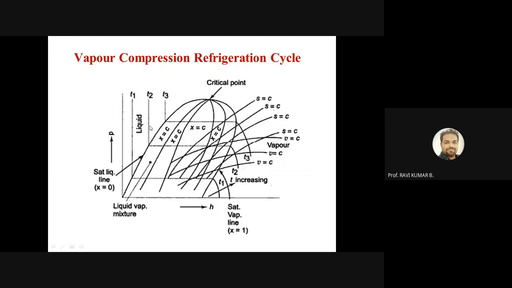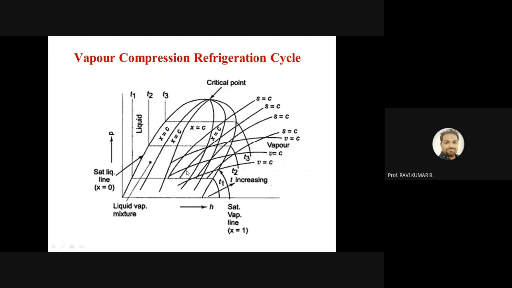So T1, T2, T3, and this is the liquid side. This is the liquid side, and this line is also going as an isotherm. And these are the constant entropy lines. Look at S equal to constant. There will be another dotted line somewhere in here that is called the constant specific volume line. So this side the dryness fraction is 100%, and this side the dryness fraction is 0, right? That is called liquid, and this is called dry vapor. So everything will happen in between.